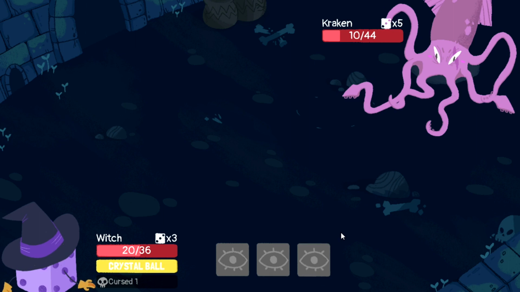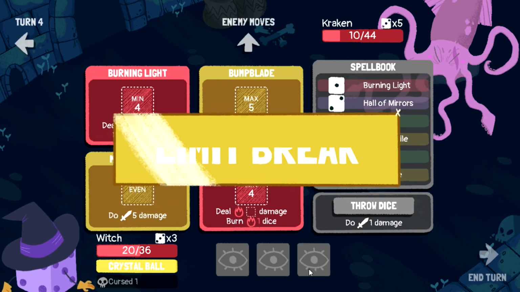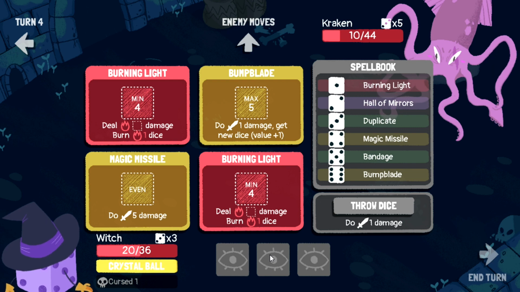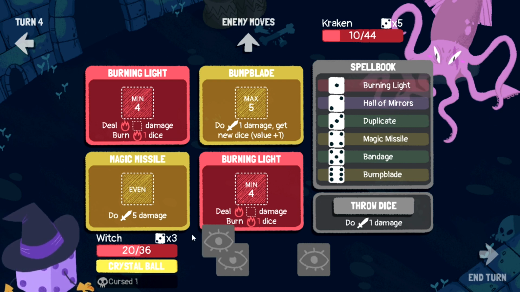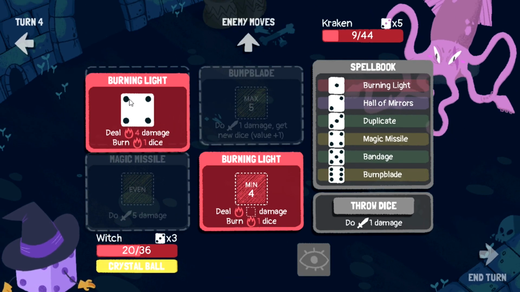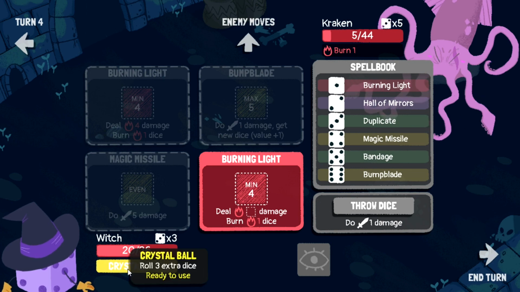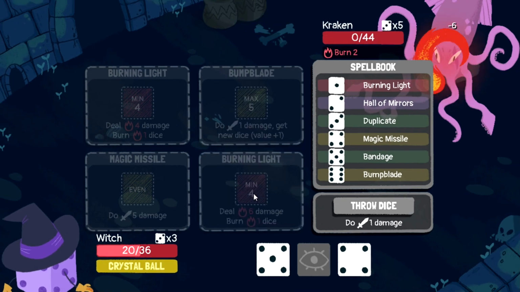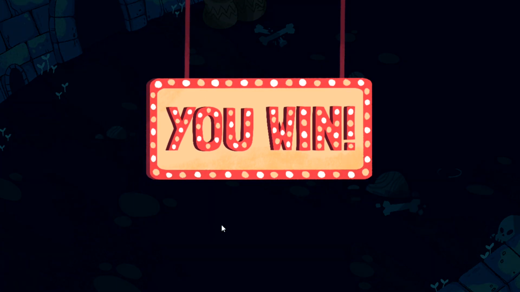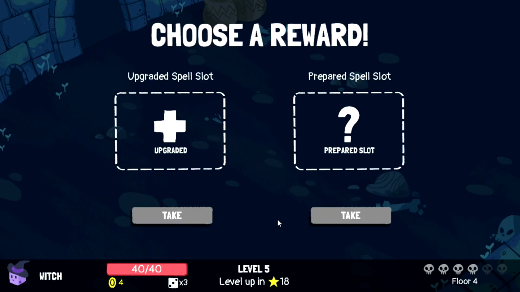Man, that hurts. 3, 2, 1, right? 3, 2, 1. Try to go for the bump. Try that first, okay. Bump. Before. Damage. Crystal ball. Dead. Don't care. I just wanted to beat that.